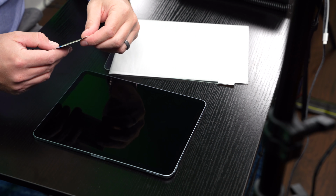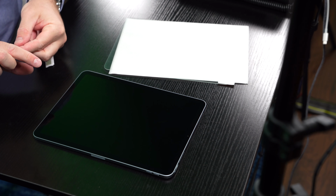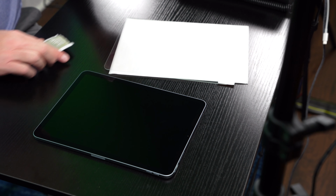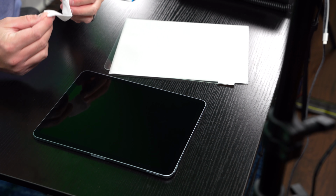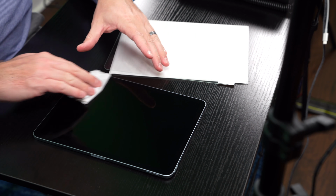There's a little speck on there, so I can talk again. I'm just gonna do a clean wipe. This screen protector that I got came with little wipes. That's nice. It had a few dust spots on there. I want this thing to be pristine, so I don't want any grubby fingerprints on this device.